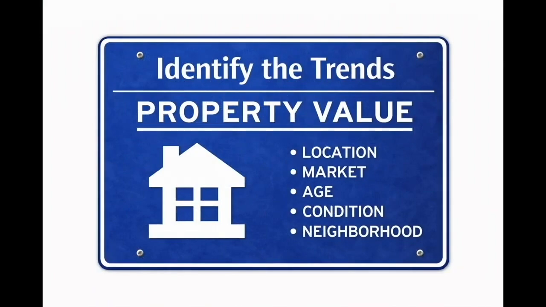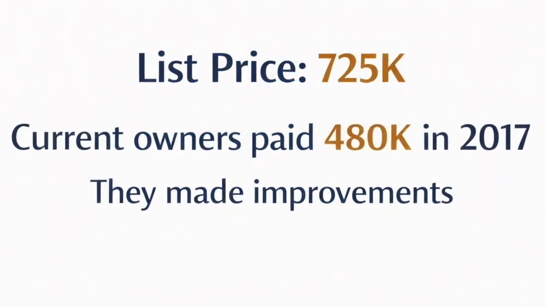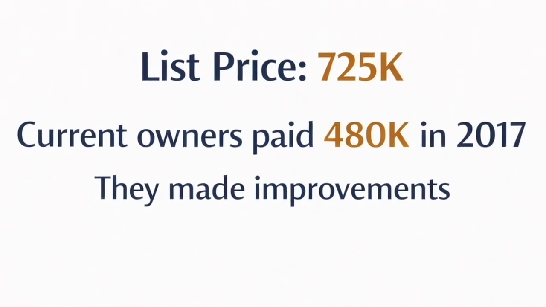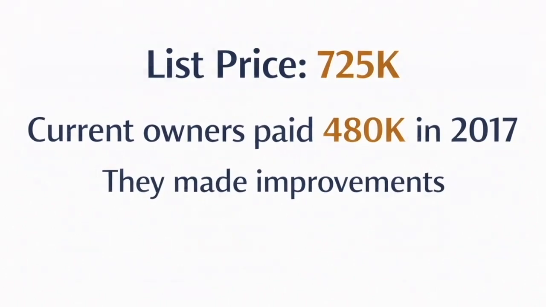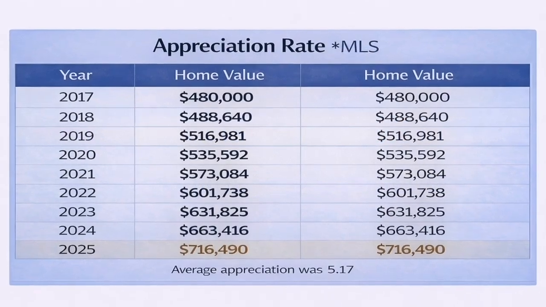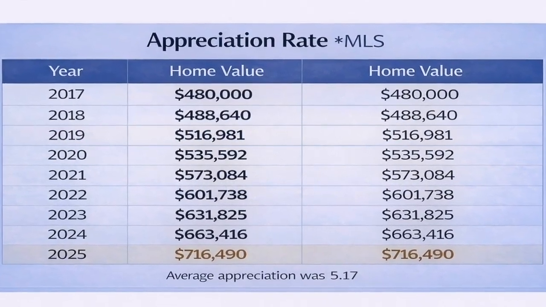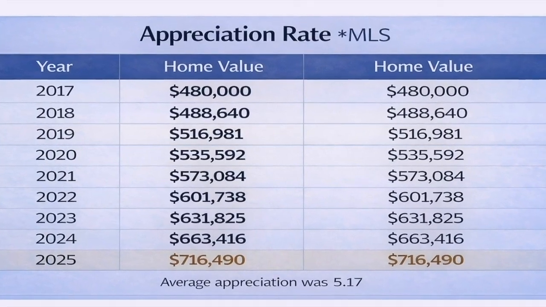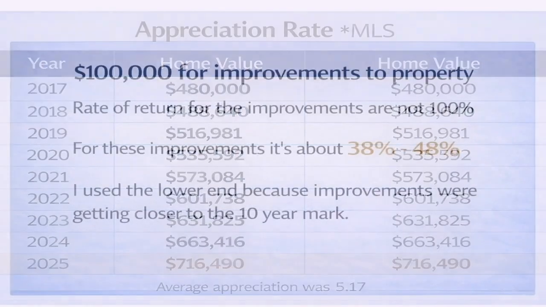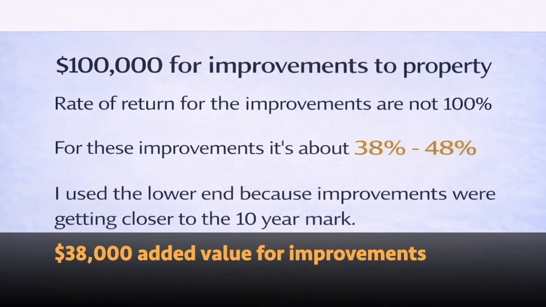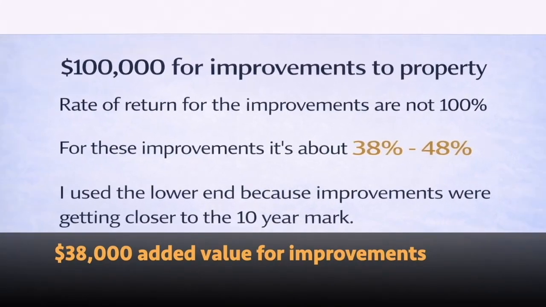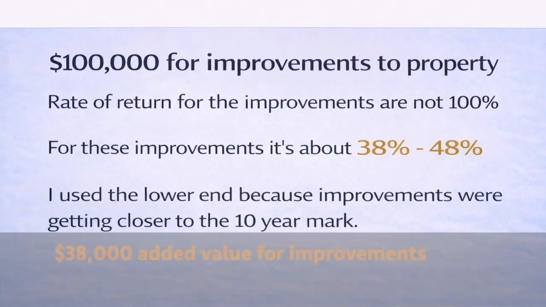So here's an example of how I use it with the multiple offer situation. The list price was $725,000. So I looked back to figure out when the sellers bought the property. Then I used the appreciation rate from that time. And then I looked at the pictures, what it looked like before and what improvements they had. And then I used what it would cost. Inflation alone from 2017 to 2025, what would this house be worth? I checked on the CPI calculator, and it gave that.